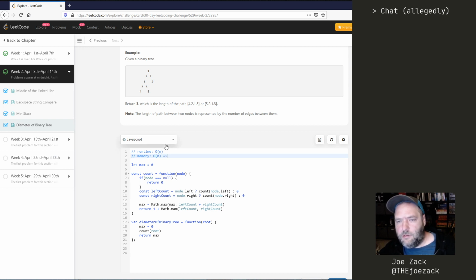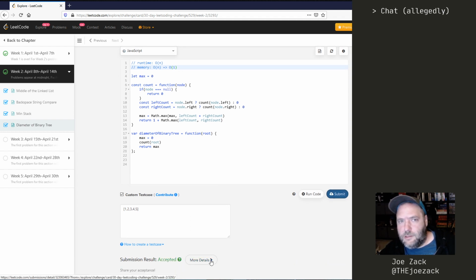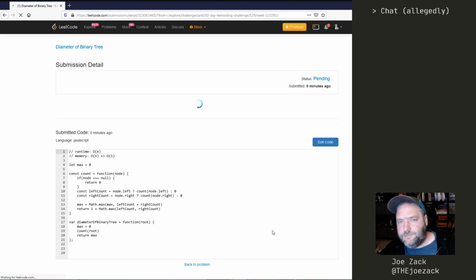So if I were in an interview, I would say, we've got the best runtime. I feel good about that. However, our memory usage is really bad compared to an iterative approach. If we just did the DFS style traversal, which is totally possible, it's just awkward, and we coded that, then we could get the memory complexity down to 1. So when we look at the answers here in a minute and look at the distribution, we should see that there are some answers that are grossly better on memory, but not too much better on speed.